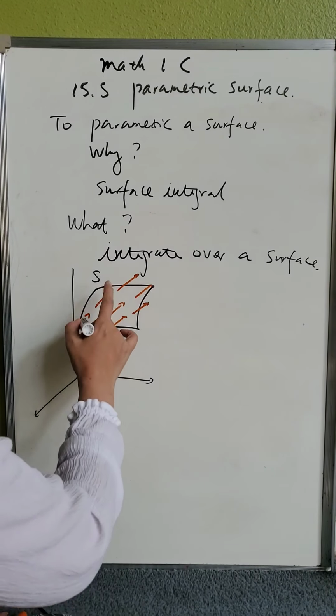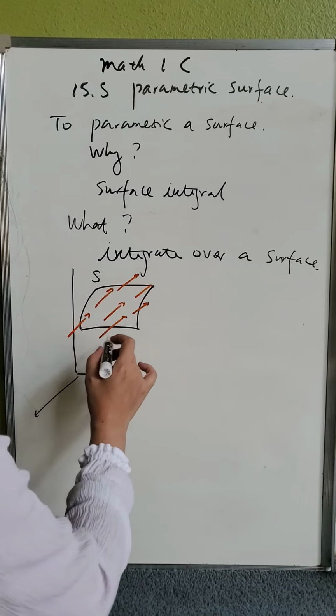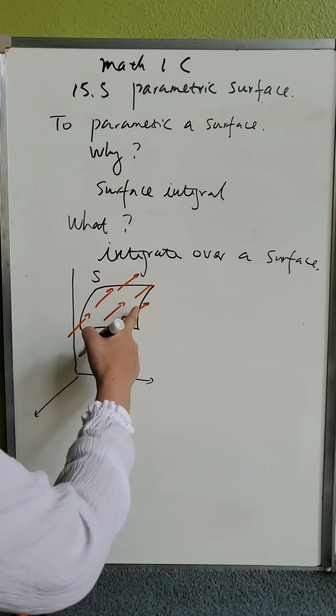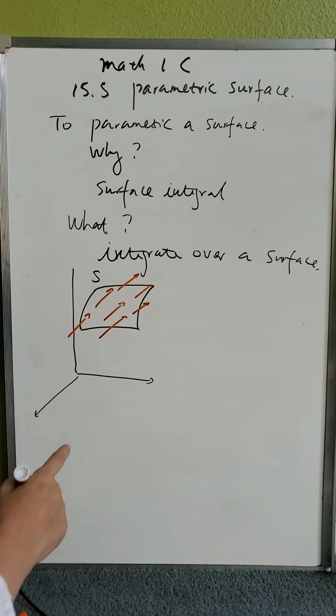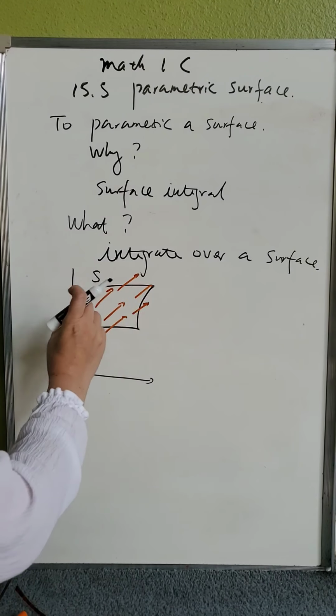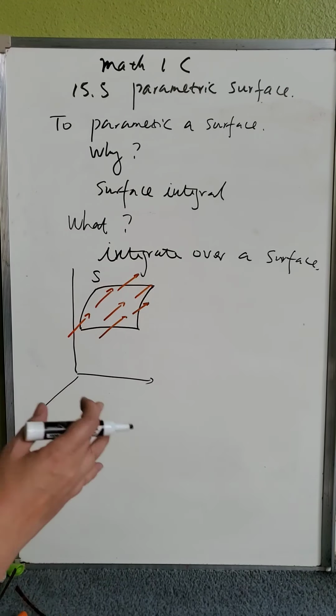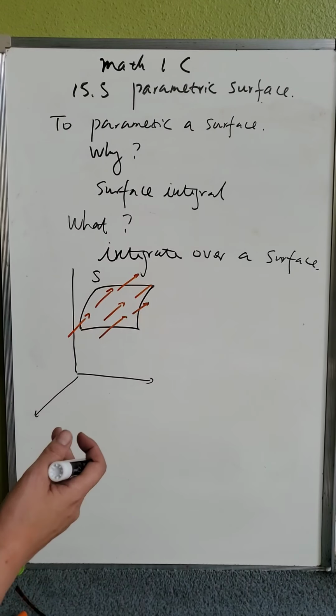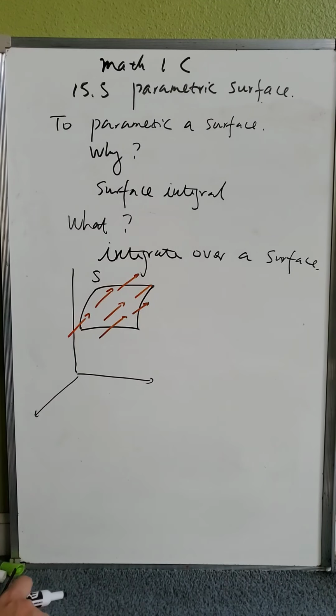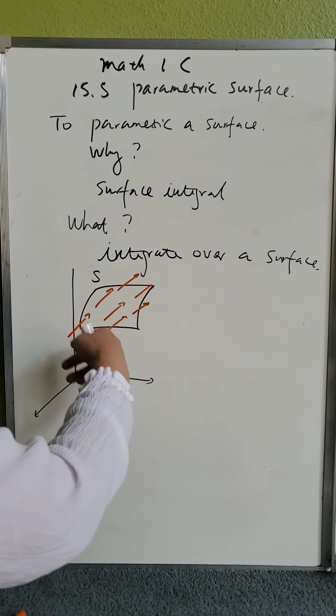So this is a surface, okay. We have to parameterize it, because we have to see what kind of function can represent the surface. So that's what we do. Just like how we do the line integral, we have r(t) equal x(t), y(t), and z(t), right? And then we have a specific line or other geometric figure. So for surface integral, we do the same thing. We want to see what kind of surface, okay.